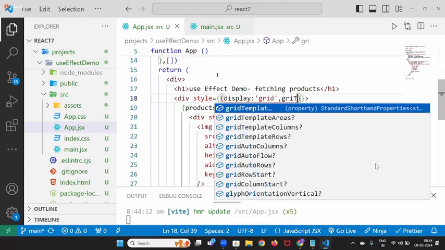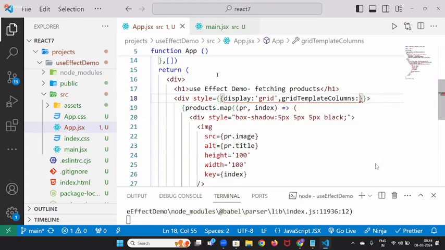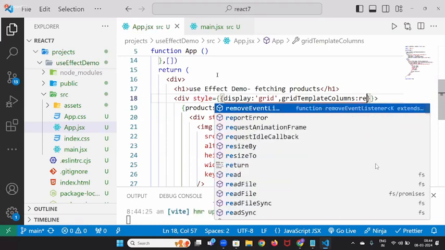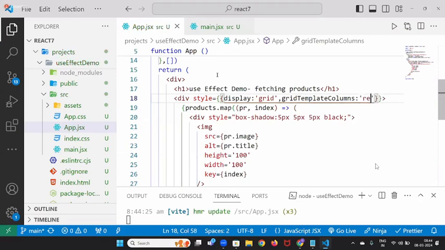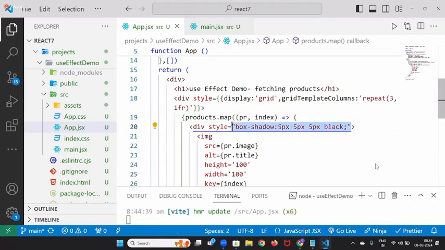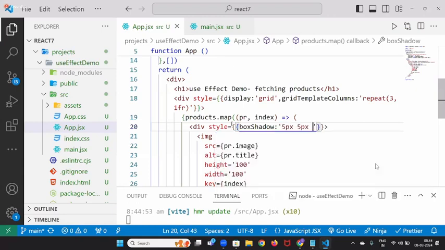Grid template columns, and here you will use repeat 3 comma 1fr, and here also braces, box shadow, 5 pixel, 5 pixel, 5 pixel blank.